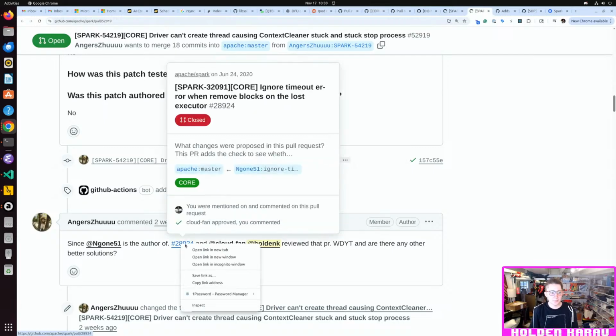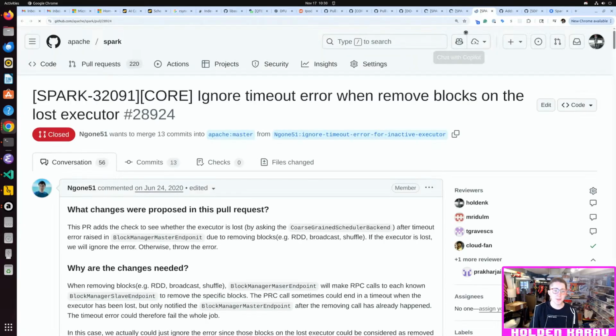Okay. So I am apparently the reviewer of the upstream PR that caused this. Ignore timeout error when removing blocks on the lost executor. I mean, that seems fair.